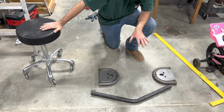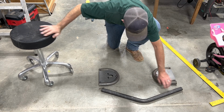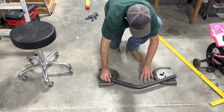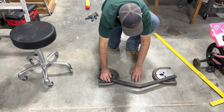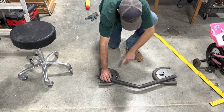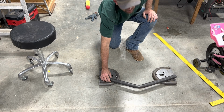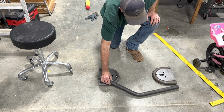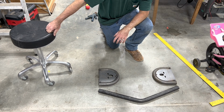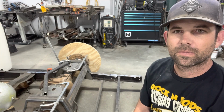Next I need to figure out how to mount this cross member in there. It should be, I suppose, something like that, so we'll avoid the pumpkin and the pinion there. So maybe I'll tack these into place and then I can break them off and set them on the welding table and weld them in place. So I'll continue to kind of chip away at this. Sit and stare is what most of it is.